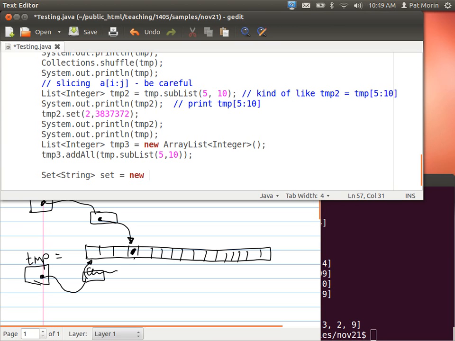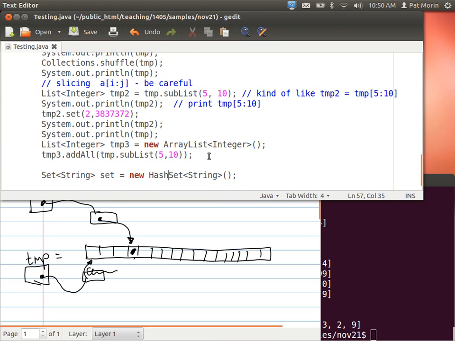And again, I can't just say set here, because set is really just a definition of what kind of operations are supported, but not how they're done. And so when I'm creating a new one of these things, I have to specify how I want this set to work internally. And the answer is I want what's called a hash set. So it's a set based on a hash table.